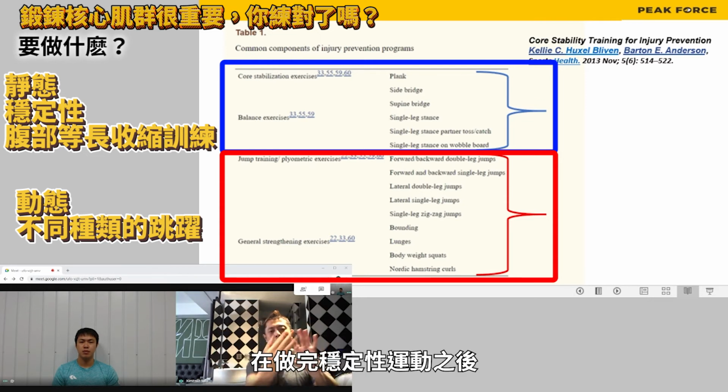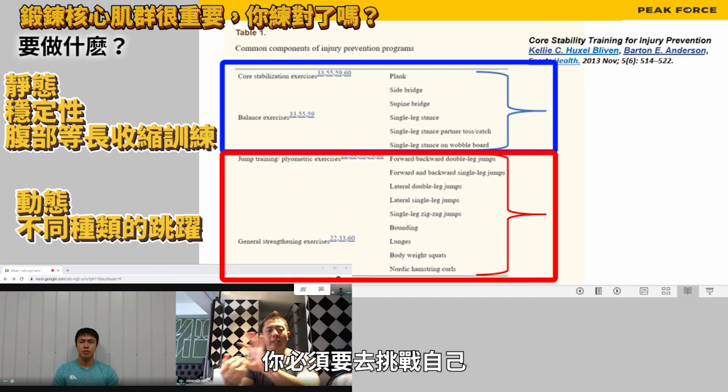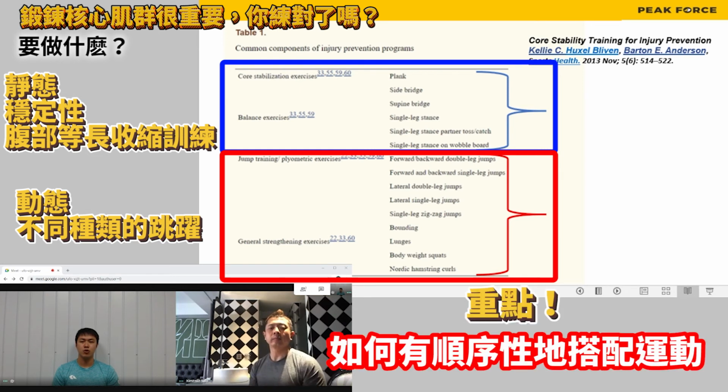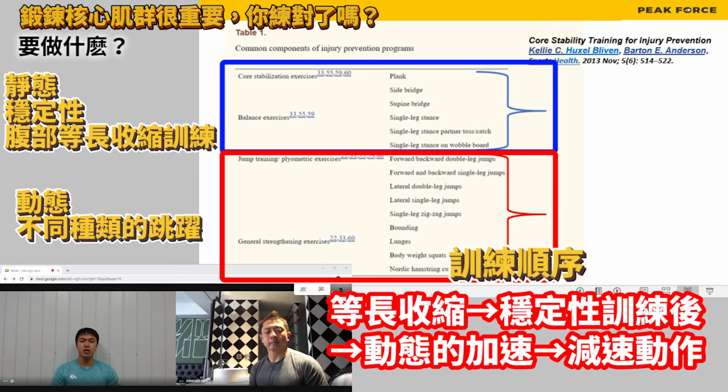After you finish your stabilization, you have to challenge yourself with the dynamic action of acceleration and then deceleration.